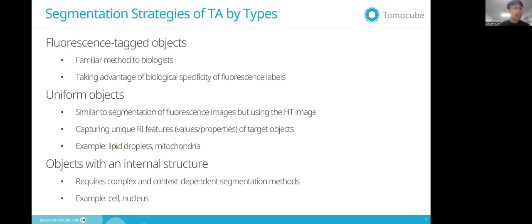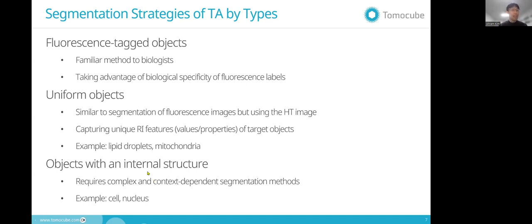Examples are lipid droplets or mitochondria. We know that mitochondria have substructures, but in holotomography, the resolution is not enough to resolve those tiny structures. So in holotomography, it's rather imaged as a single strand. So it's quite uniform in terms of holotomography, and we take advantage of that uniformity to get the mitochondria segmentation.